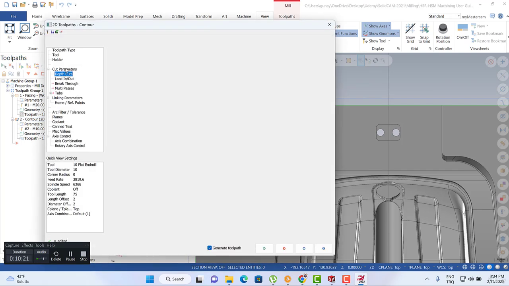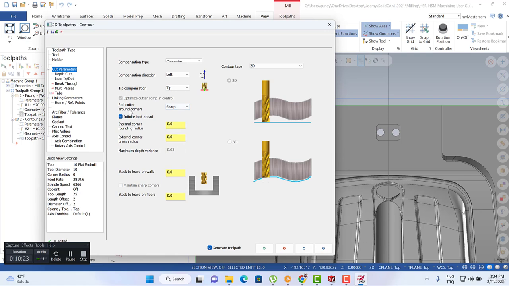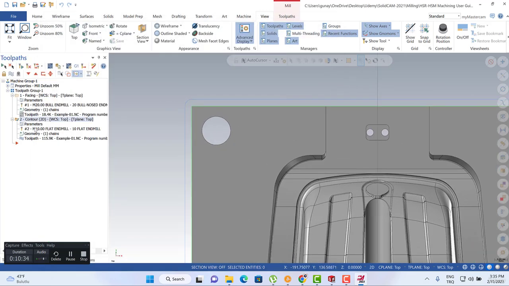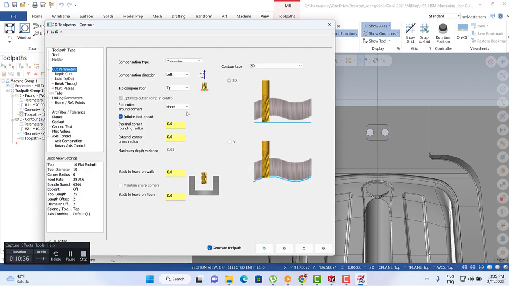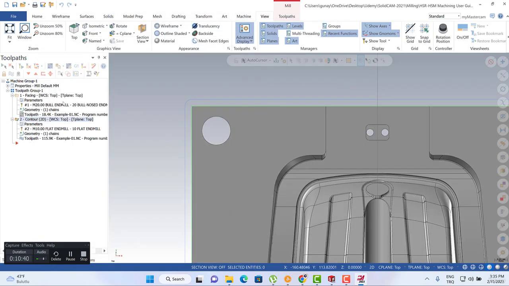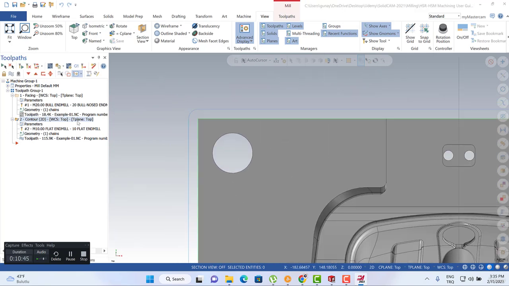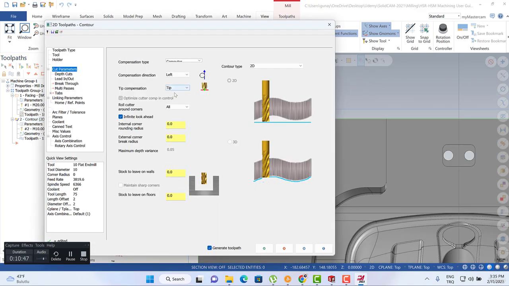If you don't want to see that kind of rounded cutter option, you can select none. Actually, we don't want to see that kind of toolpath, because when we see it, it means that something is wrong.